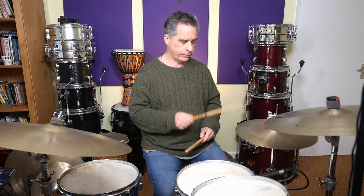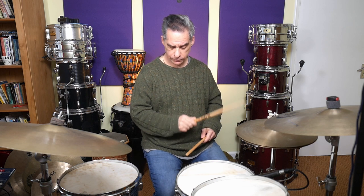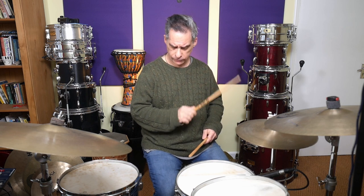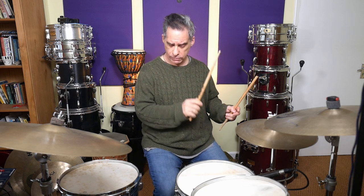Next, we're going to add the bass drum coincident with the open hi-hat sound. So again, if I'm playing this on the and of two, I'm just going to play the bass drum on the and of two with that. And this time, I've got my right foot going down and my left foot going up at the same time, but all the while, my right hand is down, down, down, rebounding the stick, really. Okay, now, again, you may want to just isolate that and think about that a little bit.